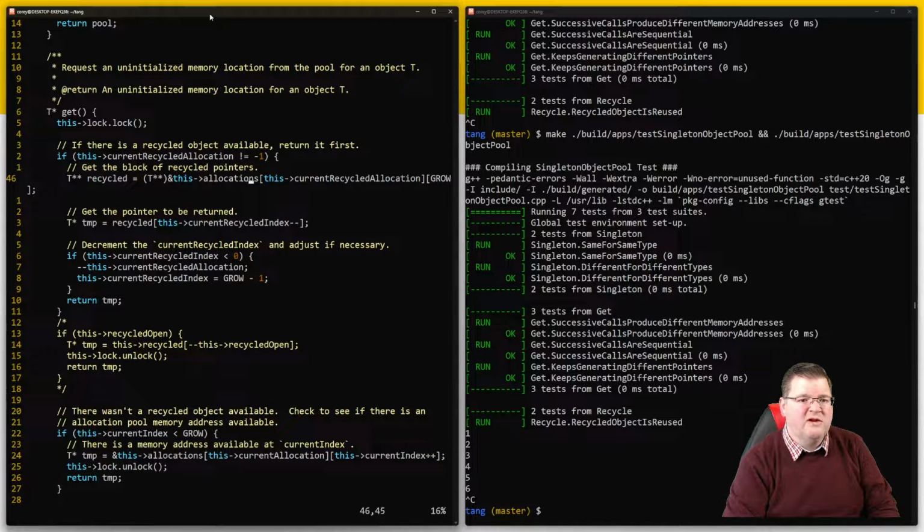So we go in here, sub 0, sub grow. Then we say recycled sub 0. That should be fine. And now if the recycled index is less than 0, then we decrement the recycled allocation, and this should equal grow.